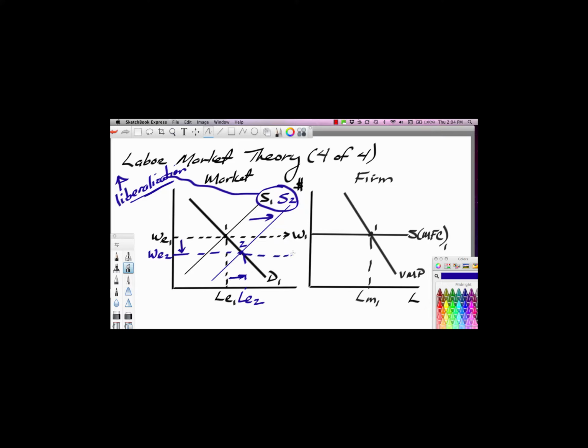The lower wage would feed across to the firm and basically reduce the cost of labor. If there are more people willing to work in that particular labor market, then it's going to reduce wages, and it's going to reduce the cost of hiring this type of labor. And the SMFC curve will shift down, and if wage rates have in fact dropped, then firms are going to find that it's more attractive to hire labor. Now, this diagram is behind some of the thinking that immigration lowers wage rates in the United States. And in fact, it can do that if immigrants are competing against Americans.